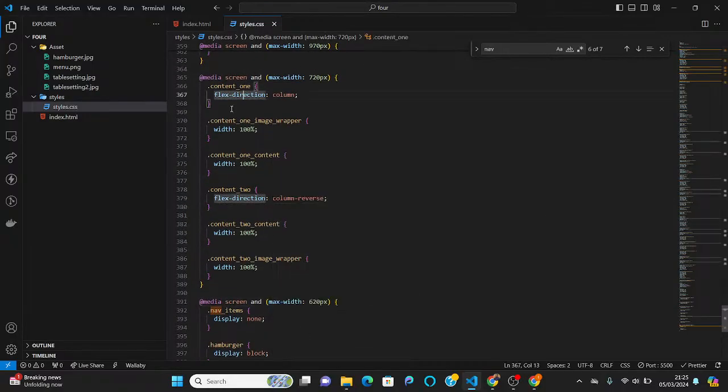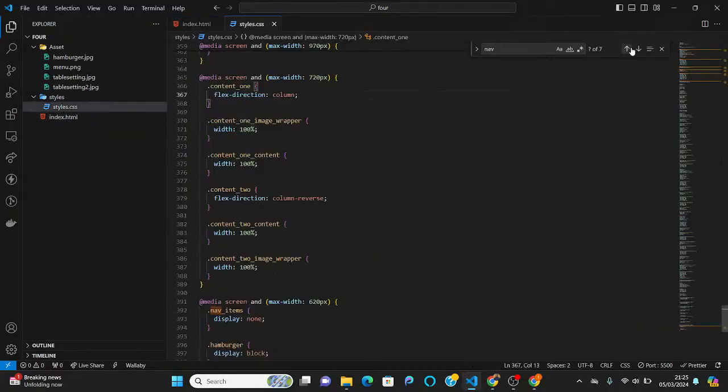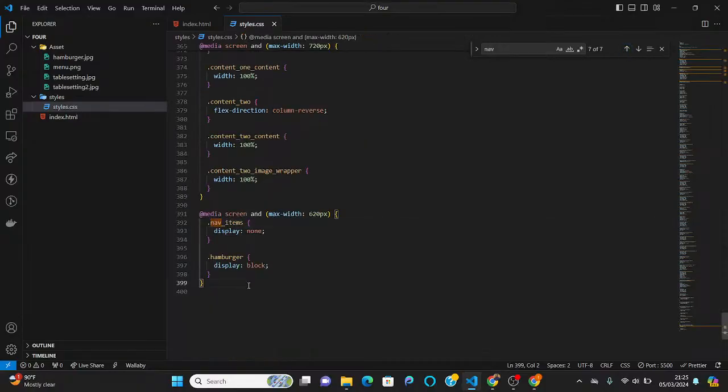You can see the nav. Let me show you. If we go to the top, let's reduce this padding. That will be for 500 pixel. Let me just copy this.